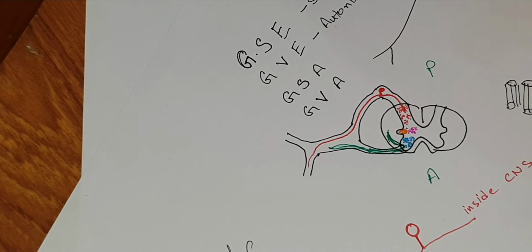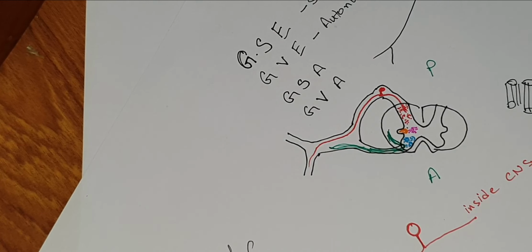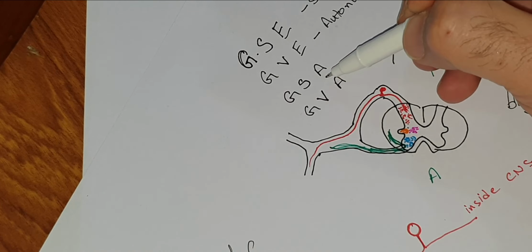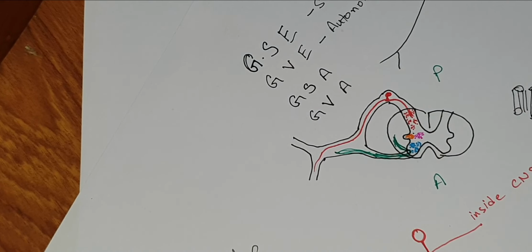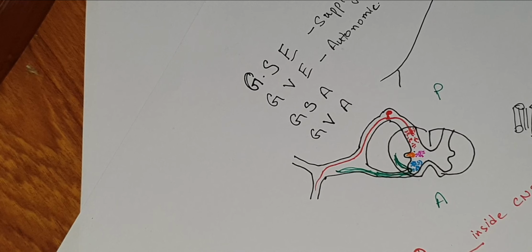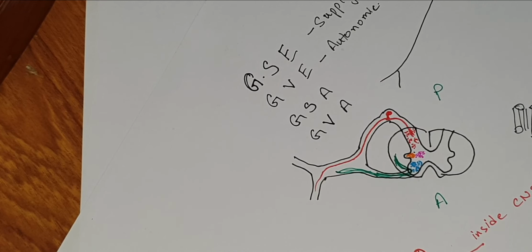What kind of senses can come from the viscera? Pain can come from viscera. Visceral pain is different from somatic pain. Somatic pain, which comes under the heading of general somatic afferents, is a bit different from the general visceral afferents. Somatic pain is sharp and localized. Whenever you get your skin cut or burnt, you can always pinpoint the location of the pain, and you can always see the nature of the pain is sharp and it is always localized.